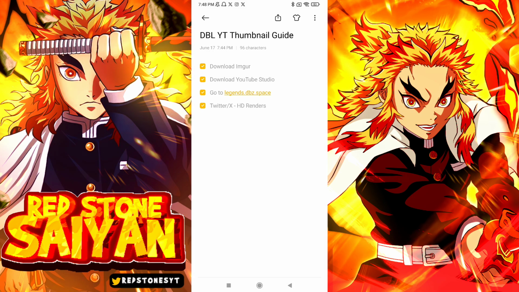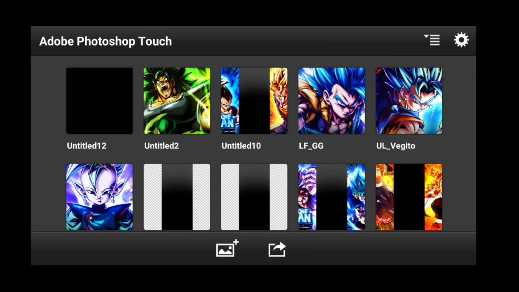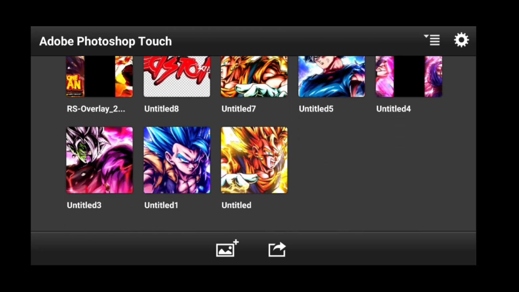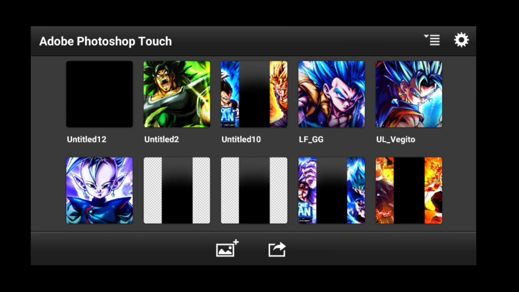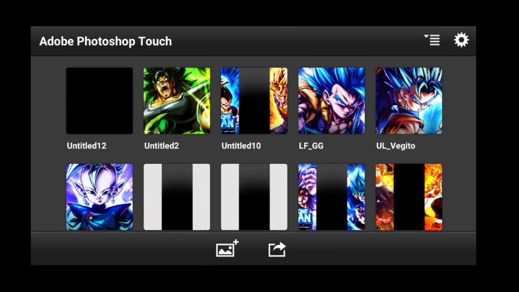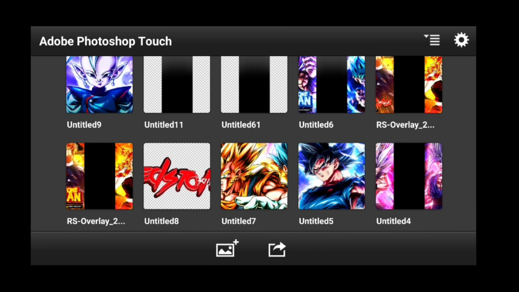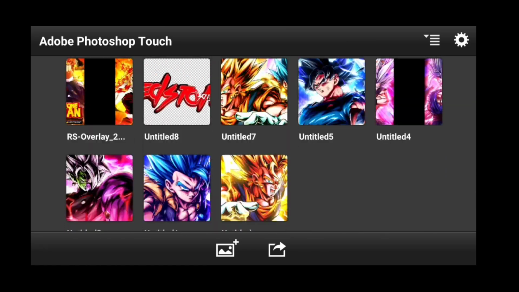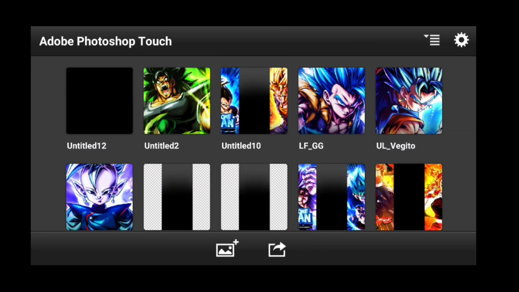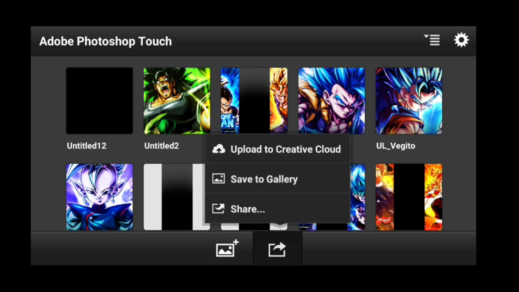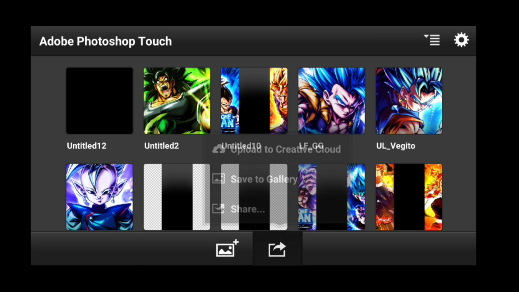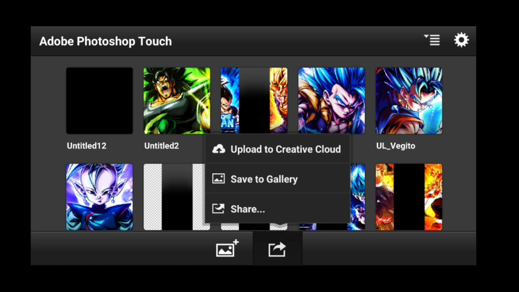After you've done all that, it's going to take you to this page. This is the home screen or something like that. This is where it shows all the work that you've basically done. This is all the work that I've done. Right now I'm a bit rusty on stuff. This is the button that shows the arrow popping out. It gives you different other things to do.